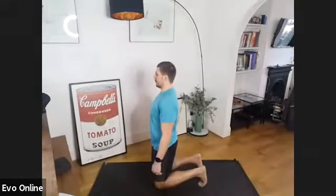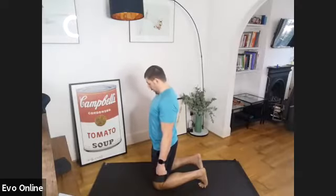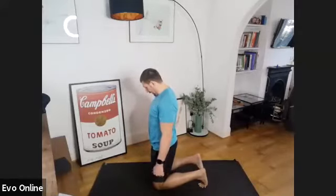We're going to go and pull our chin in towards our neck. So give yourself a double chin. All the way in. You're going to think about the crown of your head putting up towards the ceiling, the chin is in, and then the chin is going to drop down to the top of the chest. You're trying to elongate the back of your neck in this position.